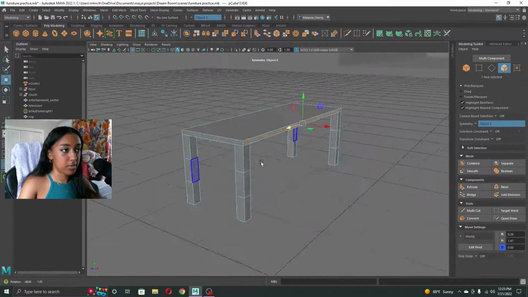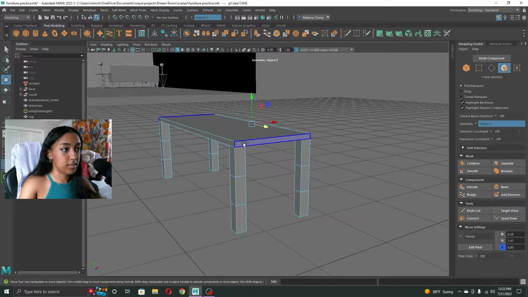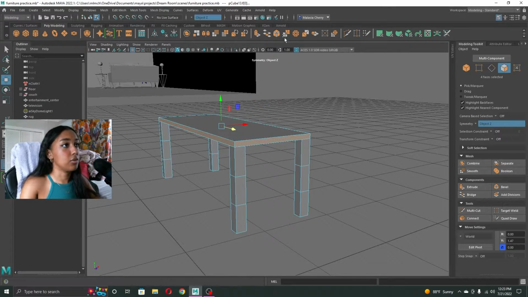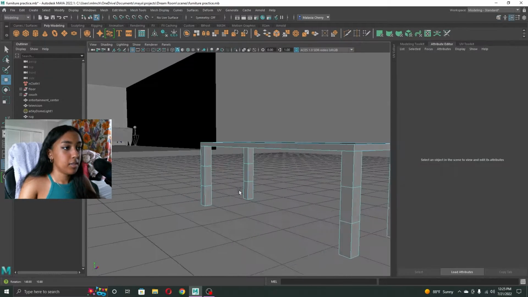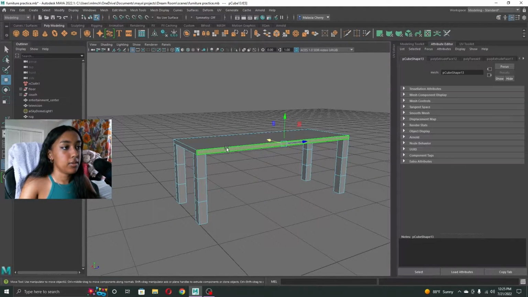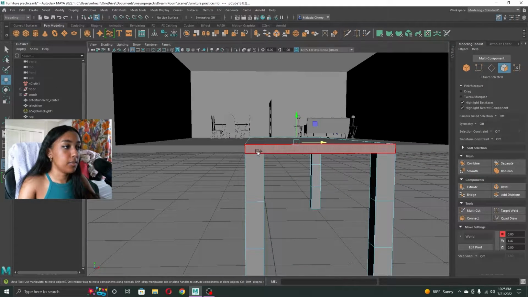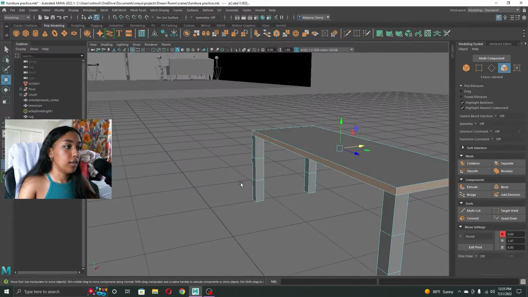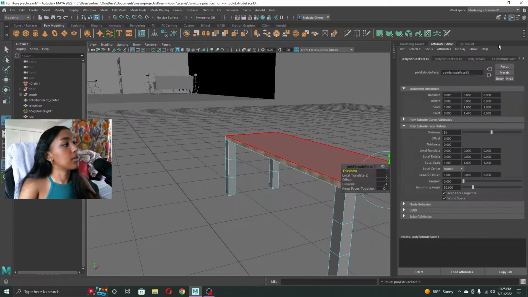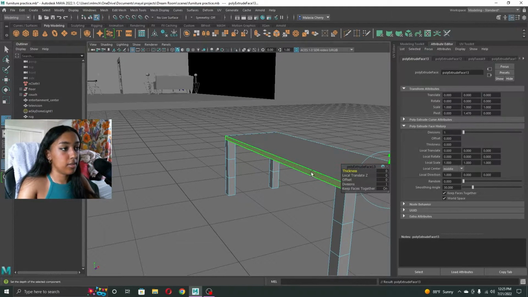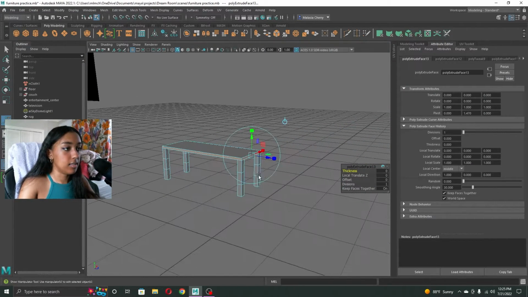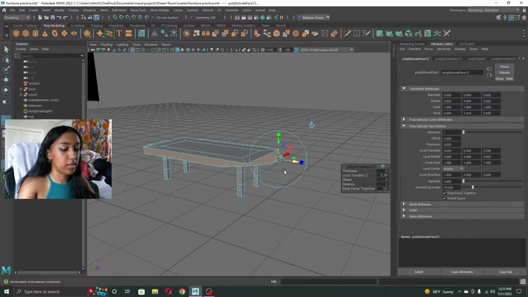And I actually want the faces around the table itself to extrude a little bit to go over the table leg so it's not so IKEA. To do that, I'm going to continue to be in face mode. Select all 4 faces going around the edges of the table. I'm going to click extrude. Go to attribute editor, turn 34 off down to 1. And if I extrude like this, it's going to be kind of weird, so I'm not going to do that.